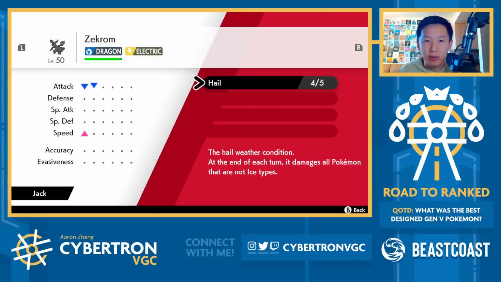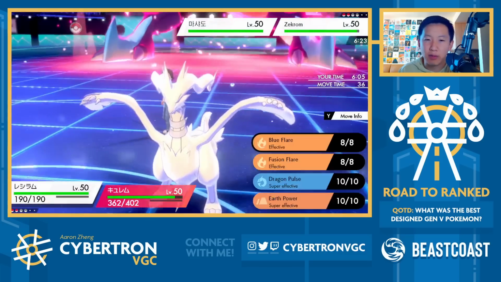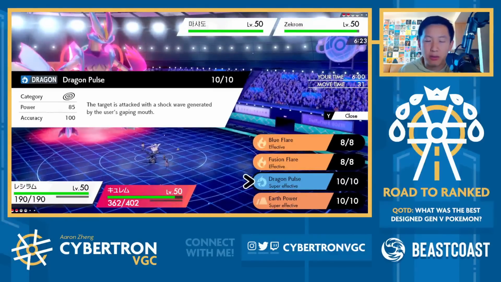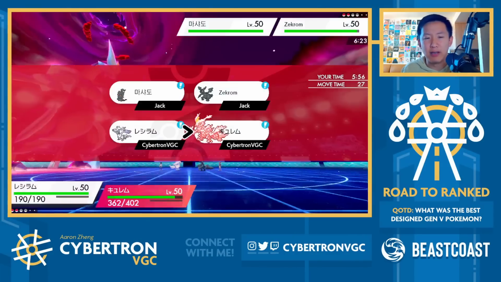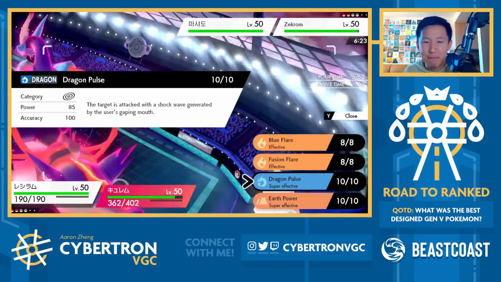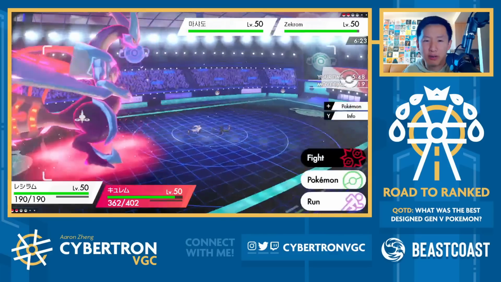But my Kyurem should be fat. Oh, no. They got the speed boost. Oh, this actually could pose some problems for me. This could pose some problems. Oh, but I still have a turn of Max on Kyurem, so how do I leverage that? Is it just by Wormwind-ing Zekrom? Zekrom should Protect here.